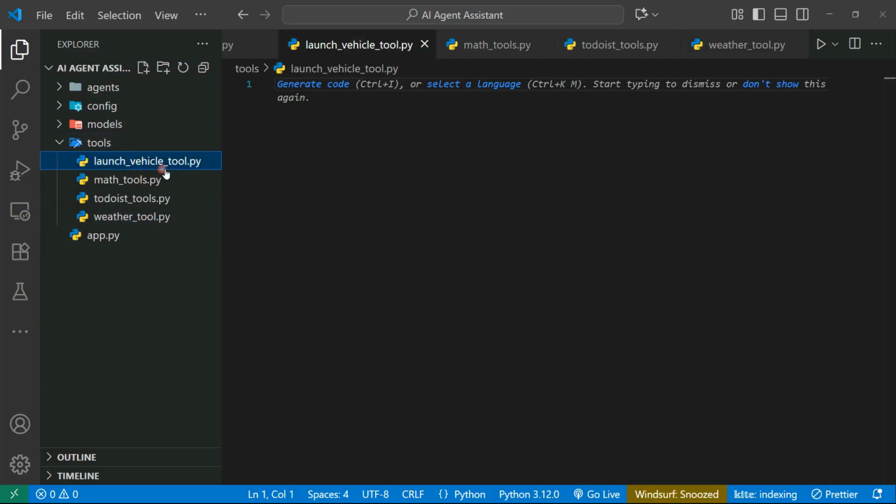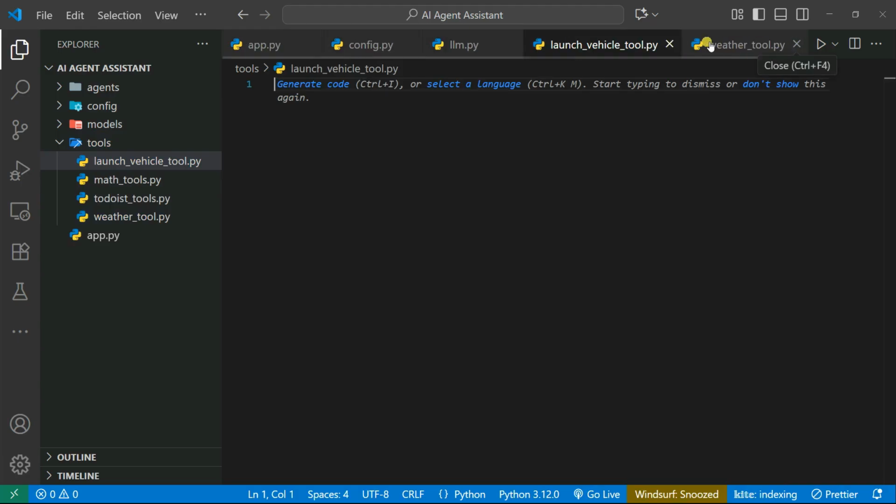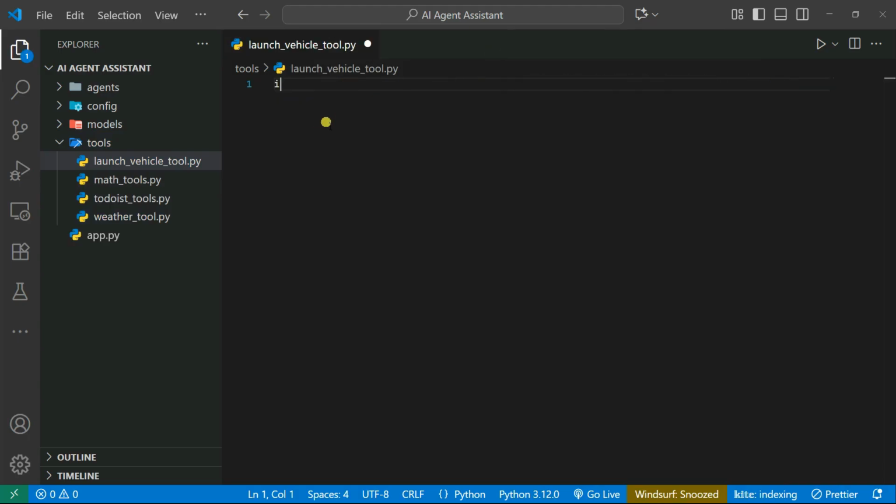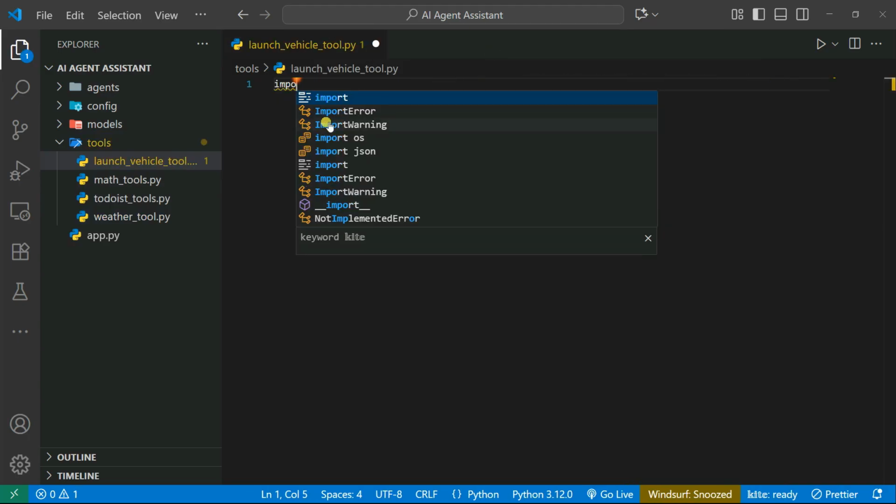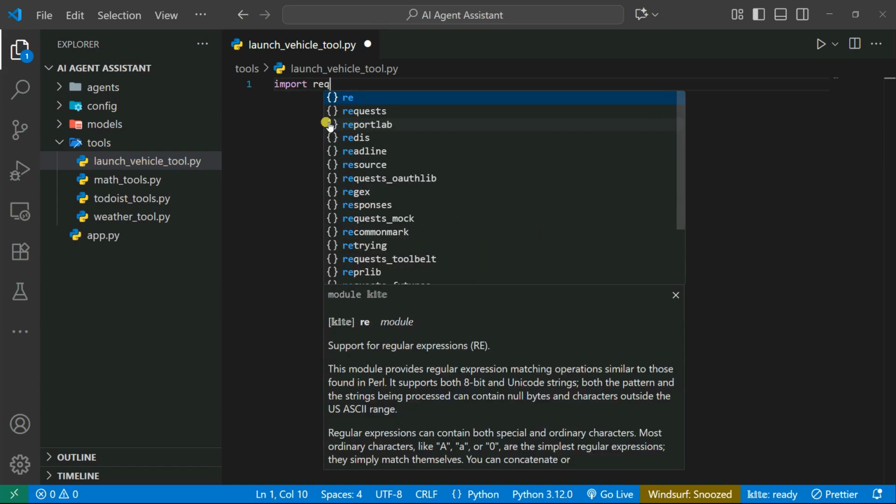Okay, now let's first create this launch vehicle tool. Let's close this out, it's not needed at all right now. We can also close the .env, it's not needed. Here we go. So first we import requests, because it's nothing but a link itself.